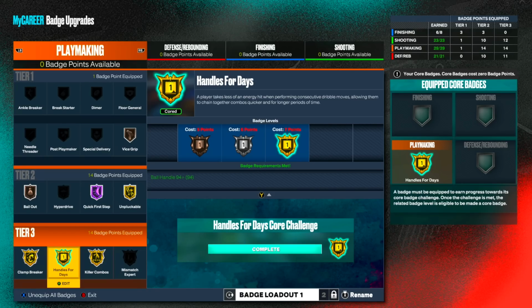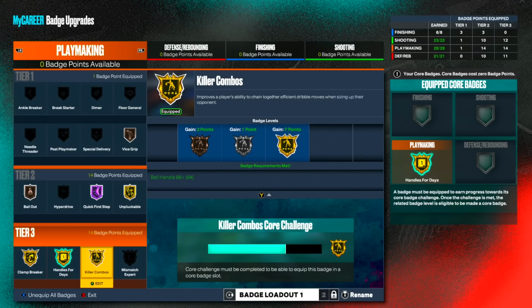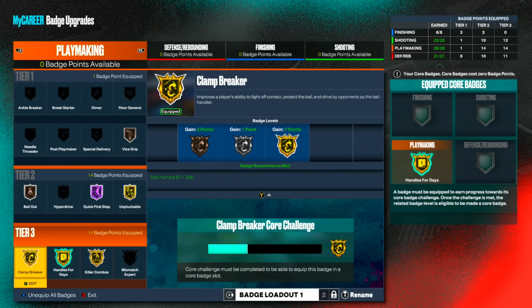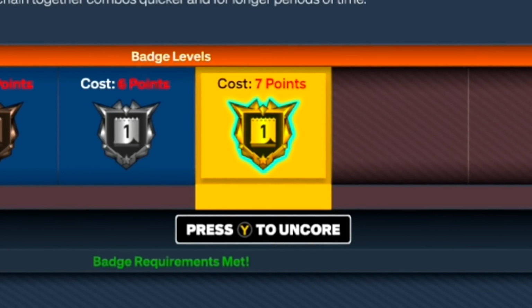Coring your badges is extremely important this year. You guys see the core challenge meter down there in the bottom middle. If you guys go over any badge, you can see your progress with this badge. Once you fill that bar, you can press Y. You guys see press Y to uncore because I already have it cored.